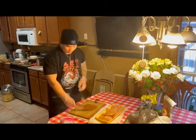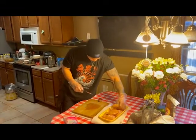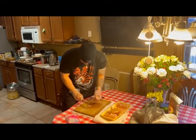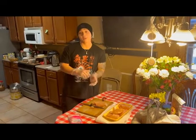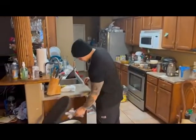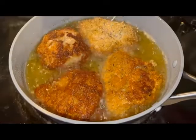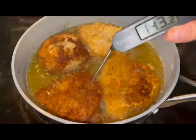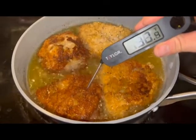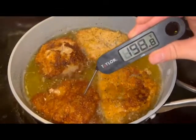Second, you need to clean your equipment properly — your knife and your cutting board. I'm just going to cut this piece of fat out real quick. Once you're done with that, make sure you dispose of your gloves properly in the trash and wash your hands with soap for at least 20 to 30 seconds. In order to see if the chicken is fully cooked, we have to check the internal temperature, which has to be over 160 degrees Fahrenheit according to the FDA. As you can see, this one is ready to go.